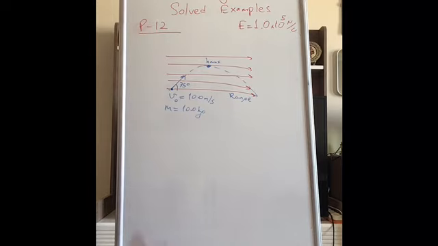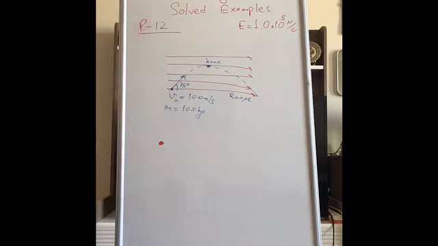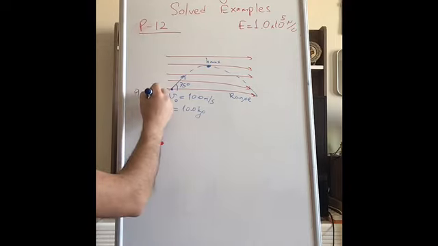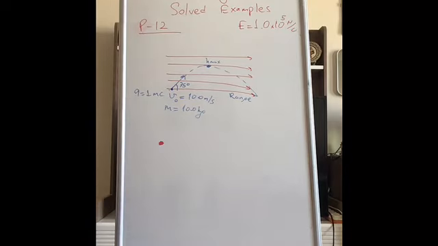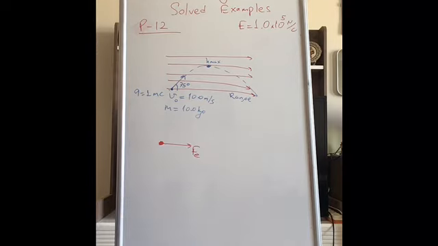But before jumping onto the solution, let's first draw the free body diagram. It's our object, moving along the horizontal electric field. So what forces are acting on this object? First, the electric force, right? Let me put the charge of this object: Q is equal to 1 millicoulomb, 1 times 10 to the minus third coulomb. It's a positive charge, so the electric force will be in the same direction as the electric field. So this object will feel a horizontal electric force along its motion.